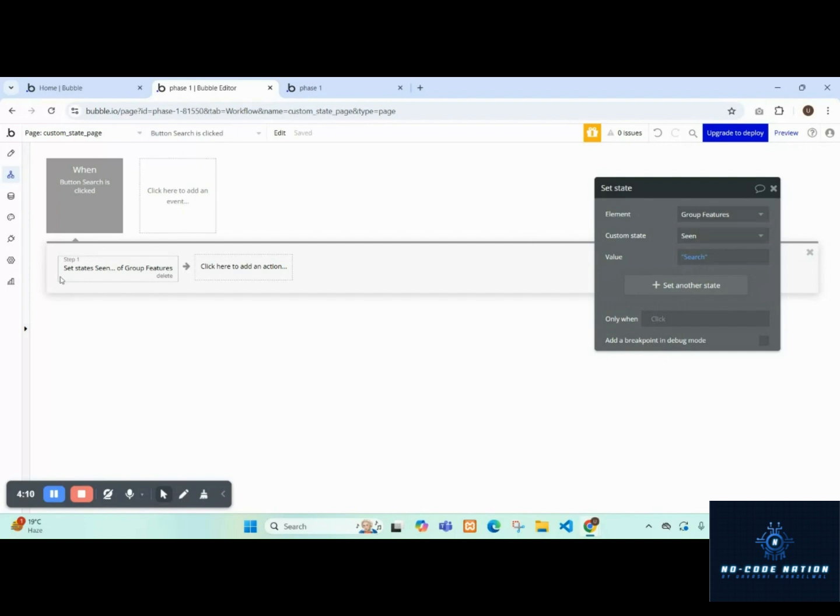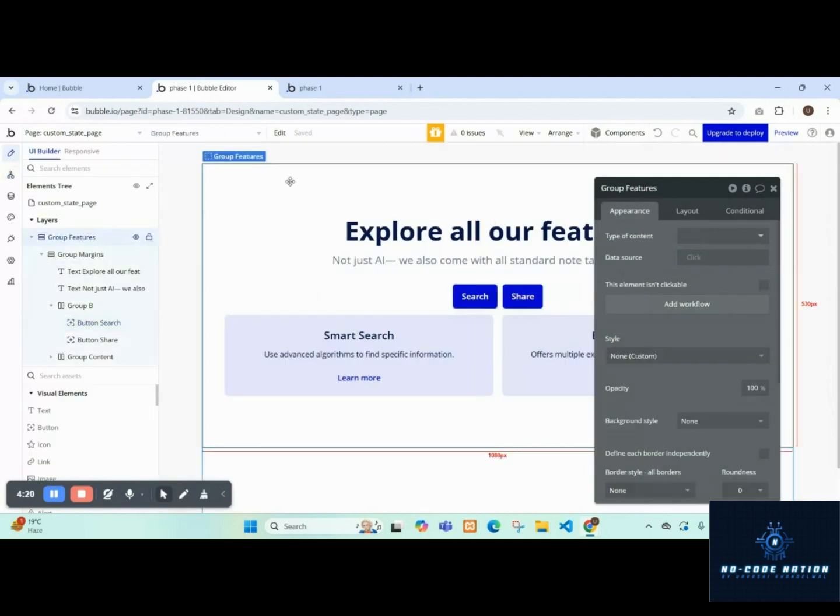This search value should be attached to something. This custom state is on an element, group features. We are saying that it has a state. We are attaching a temporary element that will store the temporary value to this particular group features.